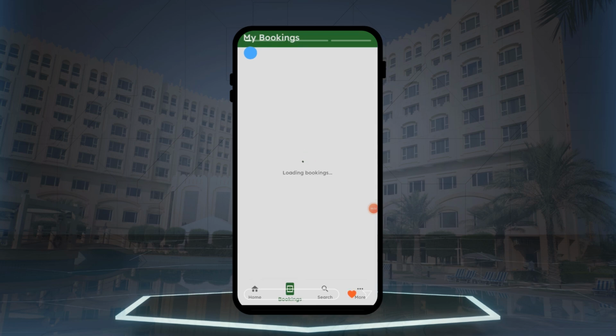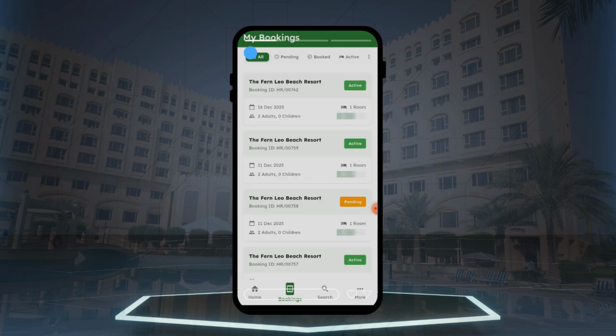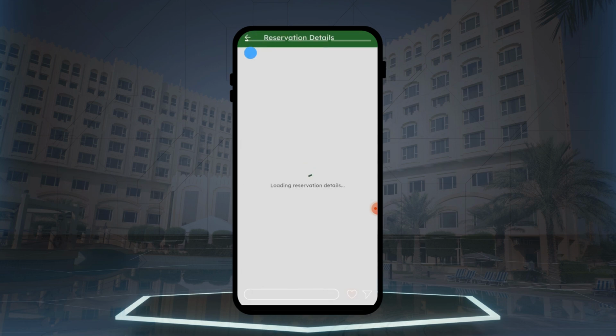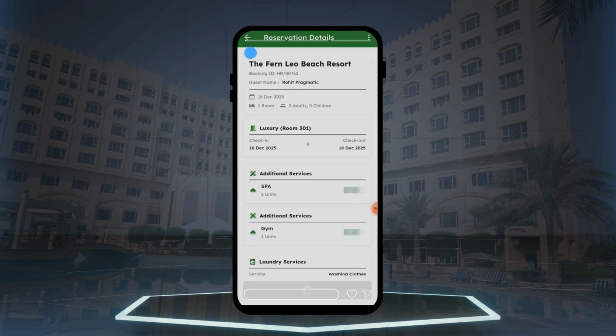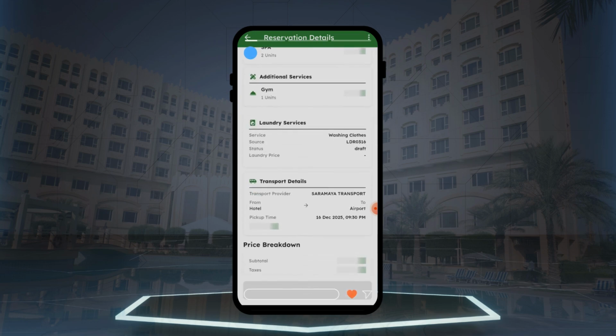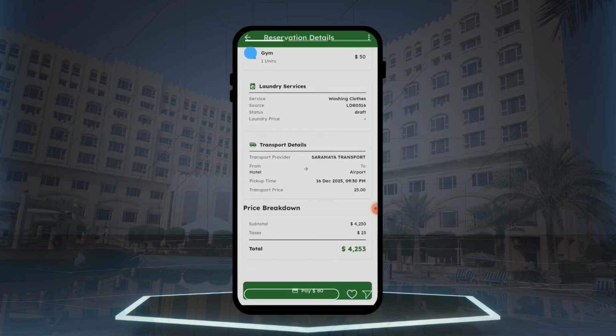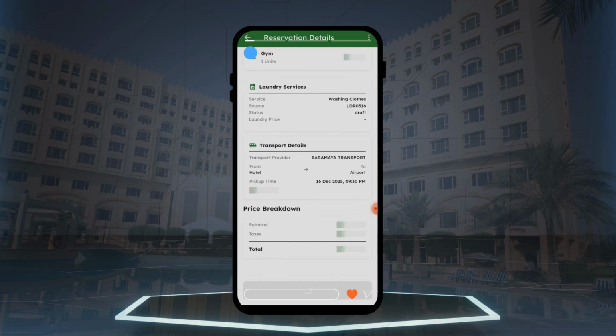Now in reservation details we will see all details. The user will see all details and the updated amount here. Like I've already paid some amount, but I have to pay $80 for laundry.